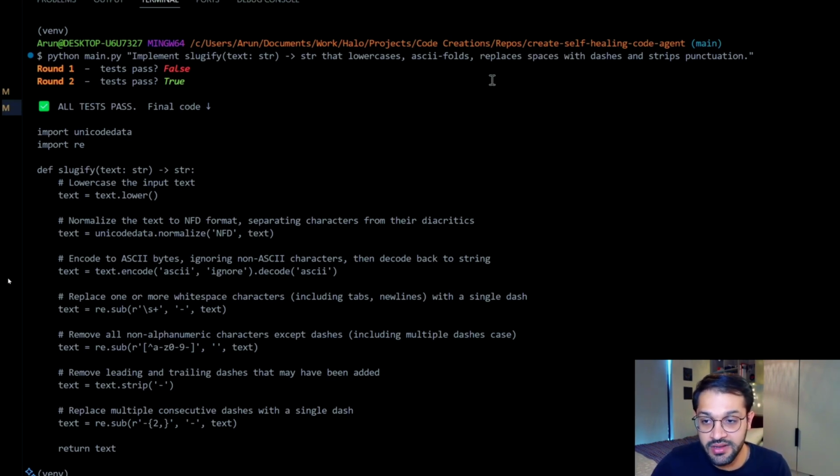So this second example really showcases how the self-healing mechanism works and how we can build this multi-agent framework that not only generates code for us and the tests, but then also self-heals the code as well, which is truly incredible. Now, this particular example is to implement a slugify function. So it's essentially taking a string and it's normalizing it in a particular format. So you can see from the input prompt, it lowercases, it ASCII folds, and it replaces spaces with dashes and strips punctuation. So in theory, I could actually start using this to write my own code. And hopefully this gives you not only an indication as to how you can create your own self-healing code agents, but also how you can use this technology for your own benefit too.